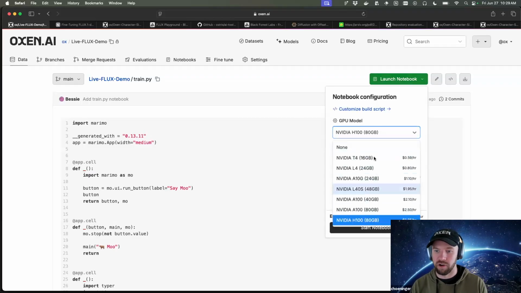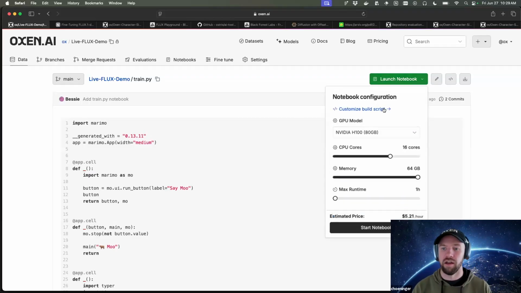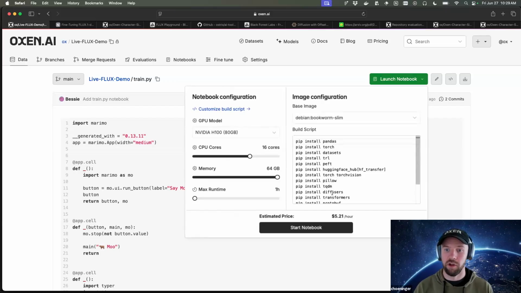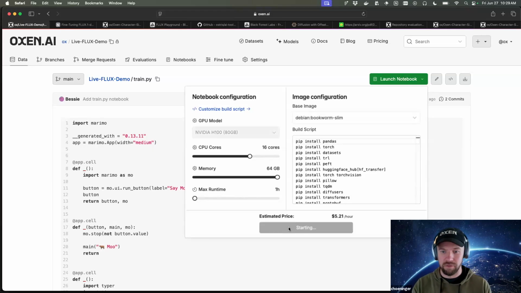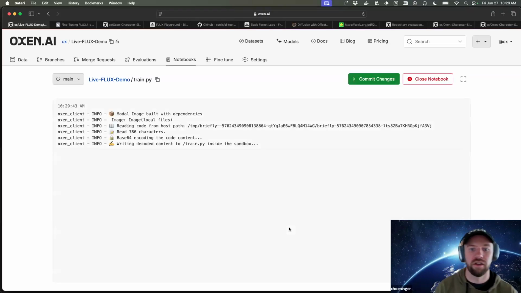You can actually pick from a variety of hardware. You can customize the build script and install the dependencies that you need. And then you could crank this up to 64 cores and 64 gigs of memory if you wanted to, and give yourself a max runtime so that you don't spend too many credits. But I will kick off this notebook and let's start going through the code.